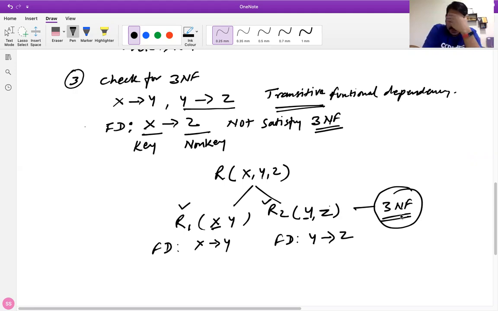Why did you put Y in both the tables? It depends upon the dependency. See, if you do not put any common thing, how can you relate them later on? We have learned about decomposition, right? There are rules in decomposition, like lossy and lossless decomposition. In any decomposition, we have to make sure there is some common attribute. Then only can we join them to get our original one. So Y is the common attribute here. If you don't put Y in any of the tables, how can you join them later on?